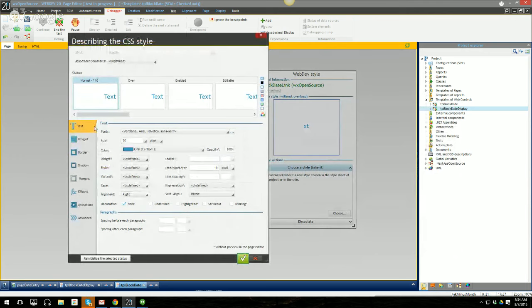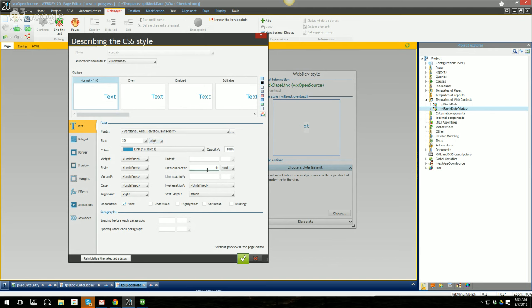Okay, the first tab we're going to look at is the text tab. You'll notice that I'm using 20 pixels for the size. Generally, when I'm developing, I use points because I spent a previous life as a desktop publisher and think in points, and that's pretty much the way Word and everything else does. So points is kind of my default mode. However, by setting it to pixels instead, I have a lot more control because I'm saying it's precisely 20 pixels, and I know what 20 pixels means. Points is relative to a lot of other things, where pixels is always pixels. So I'm setting it to 20 pixels.